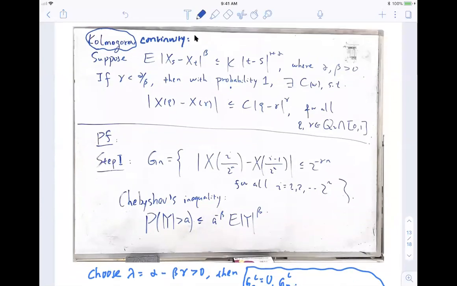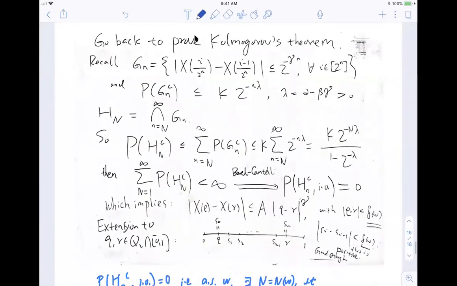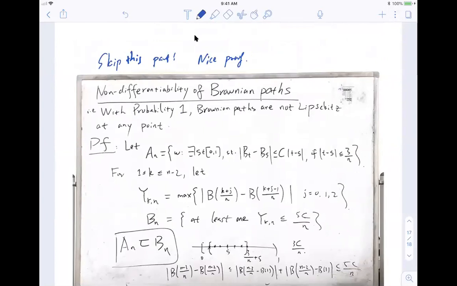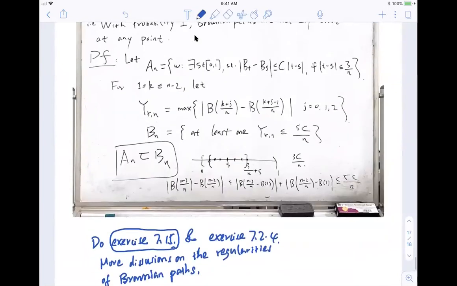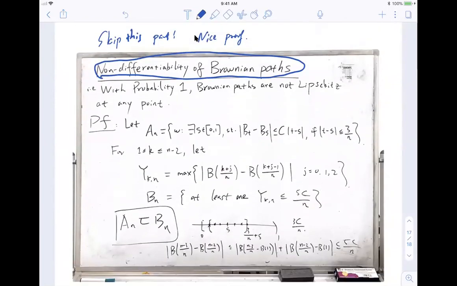So this result, how to do that, right? Maybe I just go through the proof first. If you have time, you can go through the proof. But I have a good exercise for you, to practice. This part I won't talk about, the non-differentiability of Brownian motion. But there is some exercise. I will put this exercise in the homework. I will post an announcement later. This is a good exercise, and this is a really nice proof.